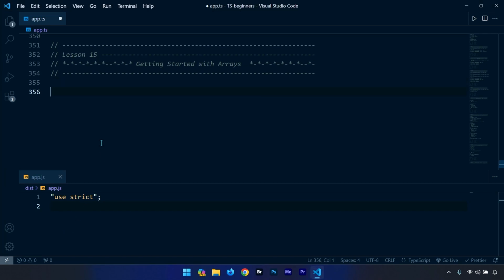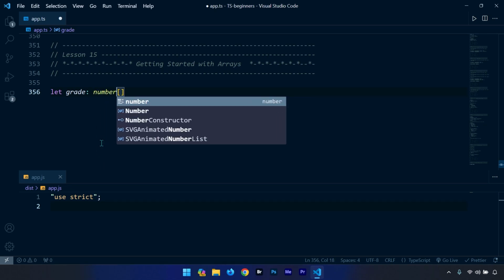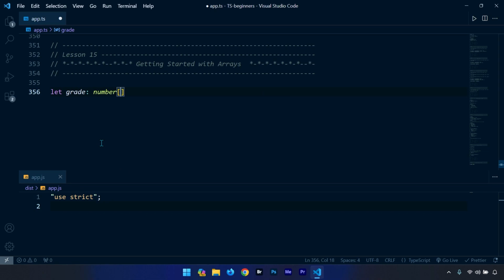I'm going to get started with basic examples. For example, let's say we have a grades array, and first we need to provide the syntax for an array, which is a pair of square brackets, and then we need to specify what is the type of data that is going to go inside this array. So it's going to be an array of numbers.